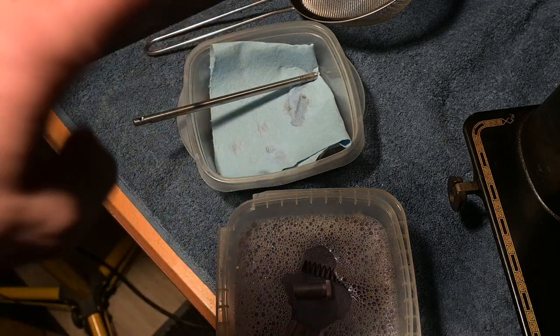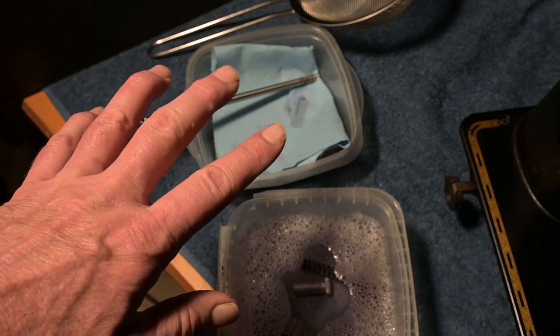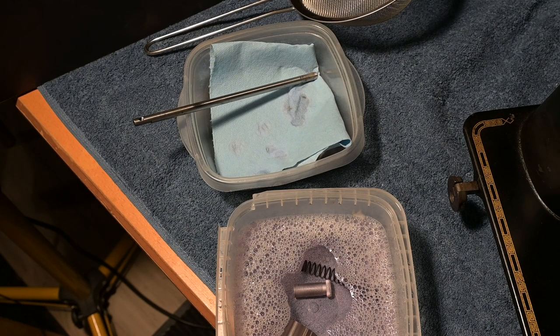So the first step was to wash it in Crud Cutter. Second step is to wash it in soap and water. Third step is to rinse it in the water. And then the fourth step is to hair dry it so it gets really, really dry. And then the fifth step is to lightly oil the parts that need to be oiled. And once they're oiled, we will also remove the oil that we apply so that when we're finished, the parts will be clean and will only have the very minimum amount of oil or lubricant that they require. It's fine when you're cleaning stuff to drown stuff in oil, but the experienced restorers, the experienced sewing machine mechanics, they make sure that a well-oiled machine should actually show no trace of oil.